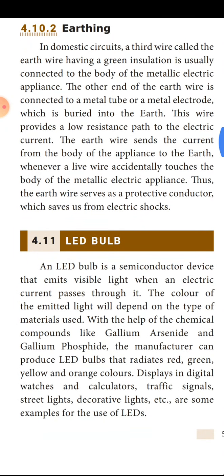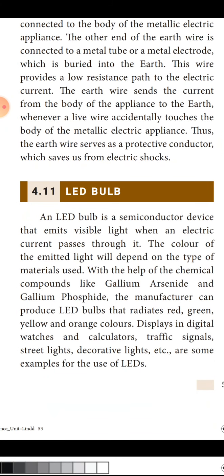Then we see about the LED bulb. An LED bulb means a semiconductor device, partly conductor, partly storing. So it will be more useful. It will be conducting when the current is there. When the current is not there, from the storage it will be discharging the energy. In this way LED bulbs and TVs are more advantageous than normal ones.